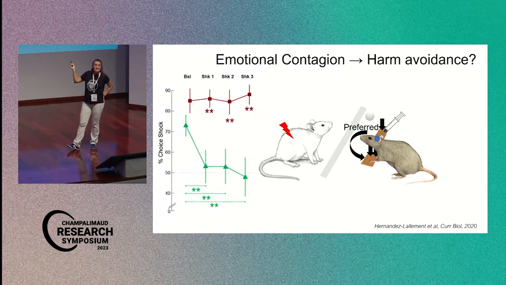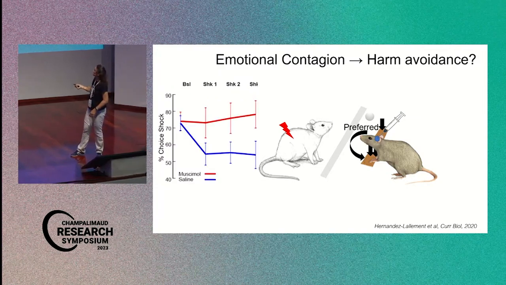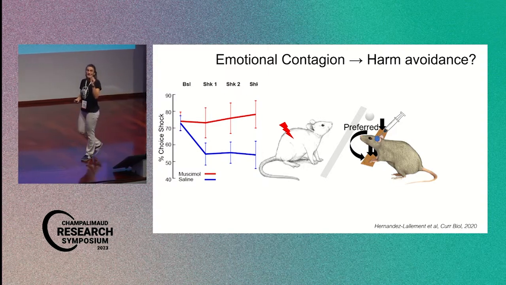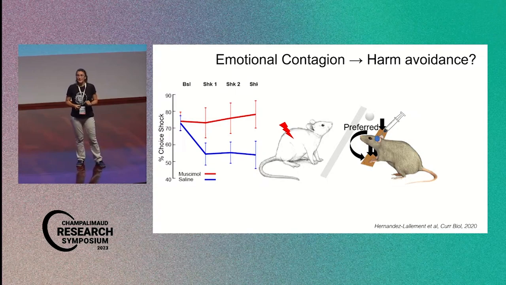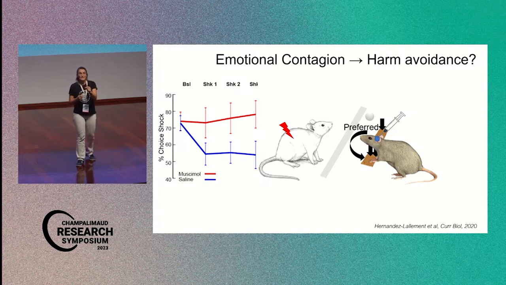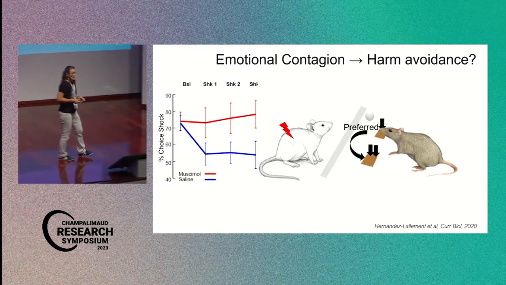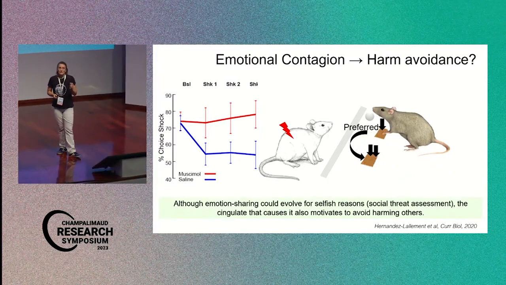And what I can do, as I did before, I can inhibit the anterior cingulate cortex that we thought is fundamental to perceive the emotional state of the other, and see what happens. And when we do that, we will see, and this is the red curve over here, is that when the anterior cingulate cortex is inhibited, they don't switch anymore. This suggests that this activity of the anterior cingulate cortex that allows you to perceive the state of the other will, as a consequence, also influence your decision system.